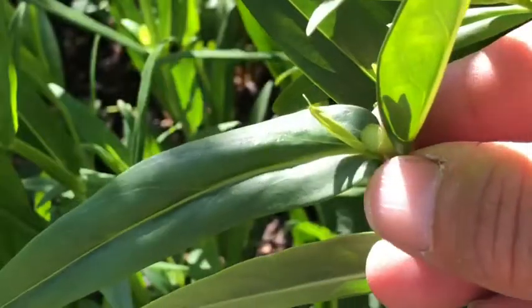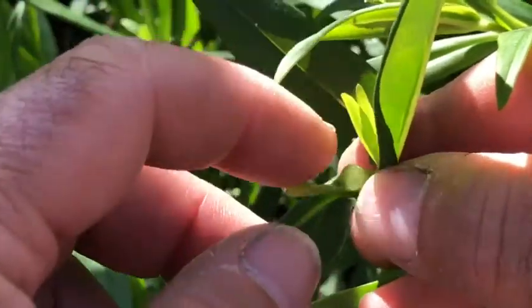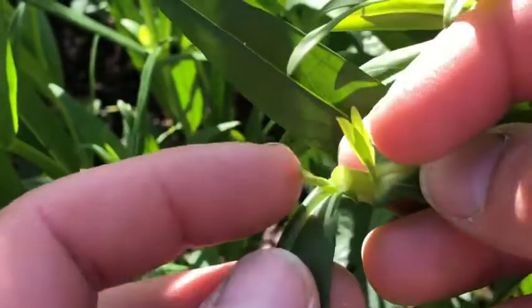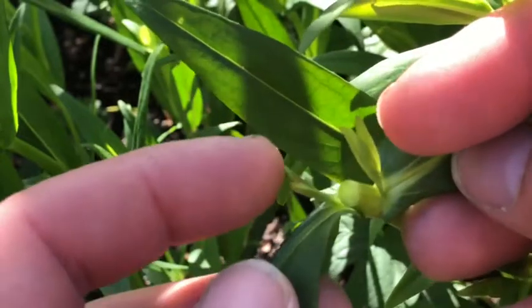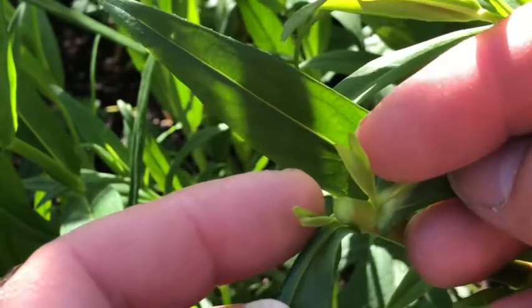The point where I've cut the top third off, you will see the two leaves growing away in the leaf axils. Now what will actually happen is these two little leaves here will grow away into new stems that will bear flowers on the top. So rather than having one flower coming from the main stem, you'll have two sets of flowers coming from these side shoots here.